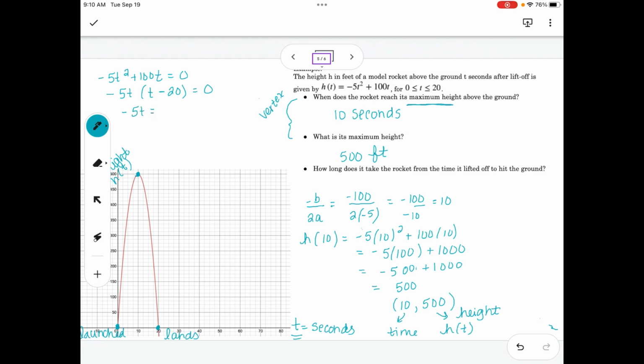And then now that it's factored, I can set each factored piece equal to 0. Thus, t equals 0, which we had already found here, and time equals 20 seconds here. So this was our launch time. Obviously makes sense. You haven't lifted off yet, so at 0 seconds, that's when we lift off. And then we hit the ground again after 20 seconds.